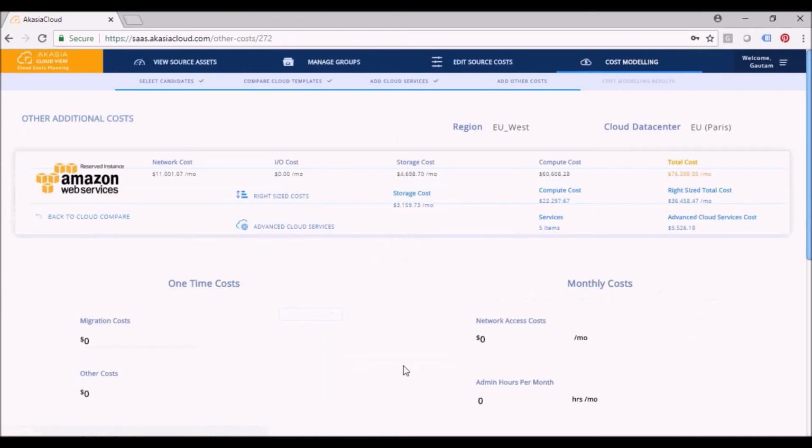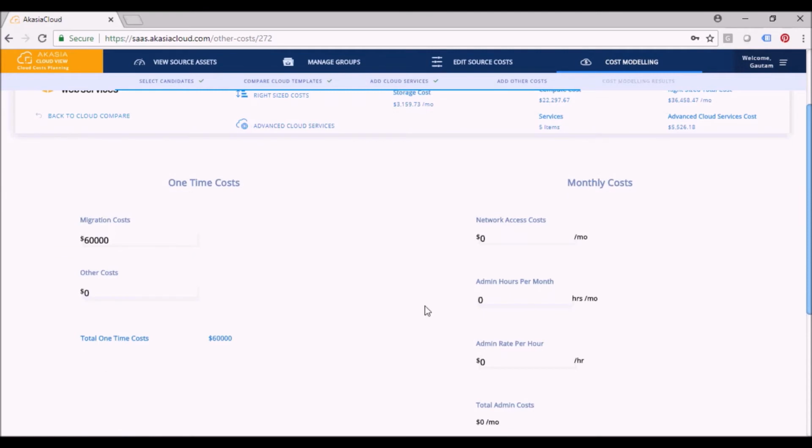The next step would be to add other costs. So in this instance, your one-time cost would be things like migration or anything else. And so for migration, let's assume we're going to do, say, and then the monthly other costs would be recurring costs such as network, admin costs, and so on.